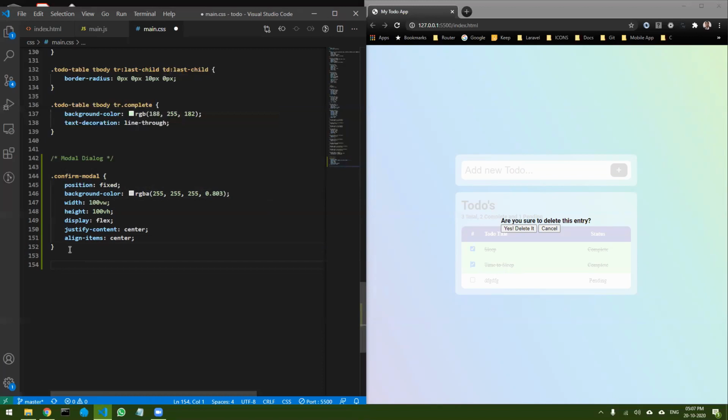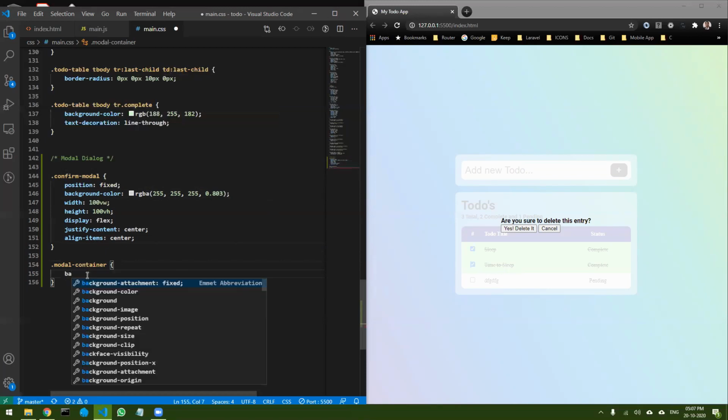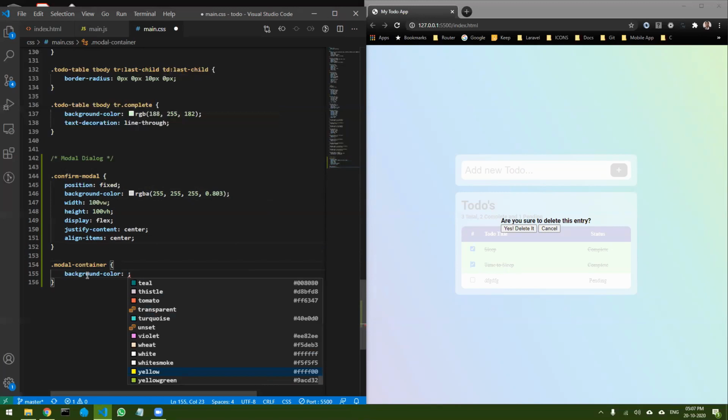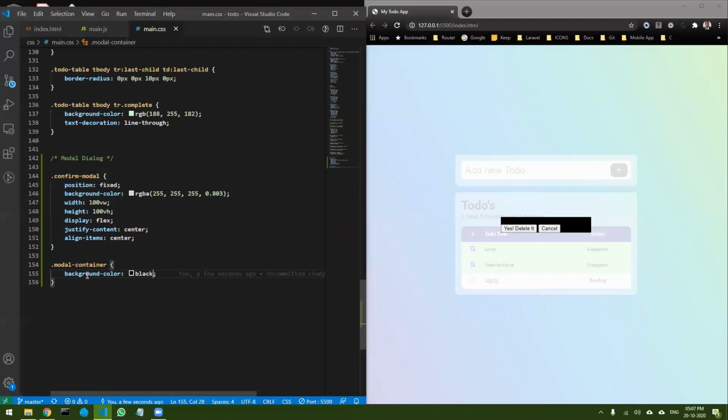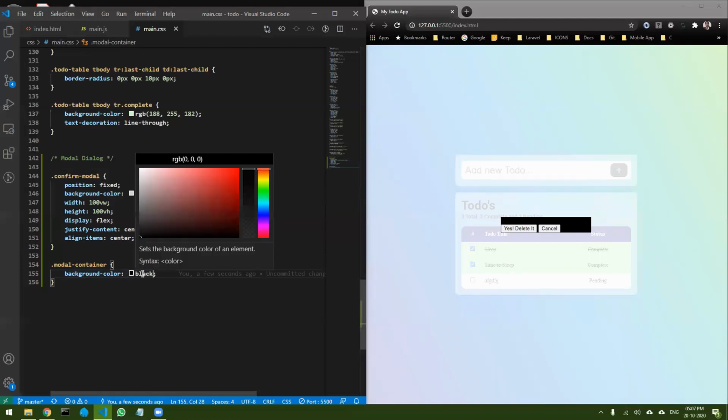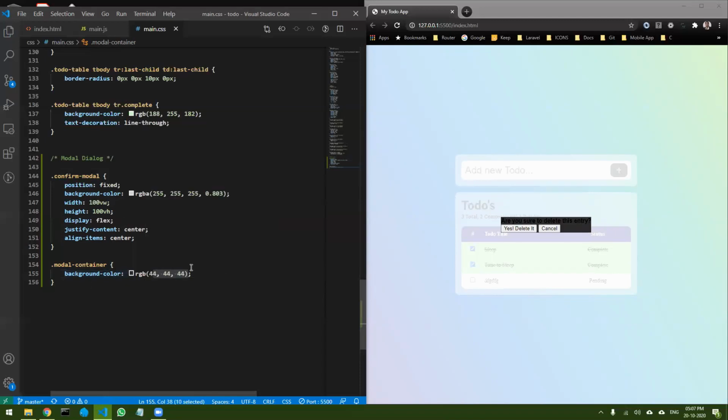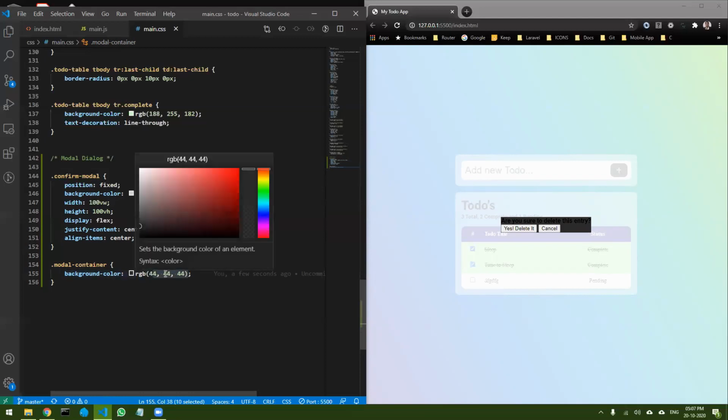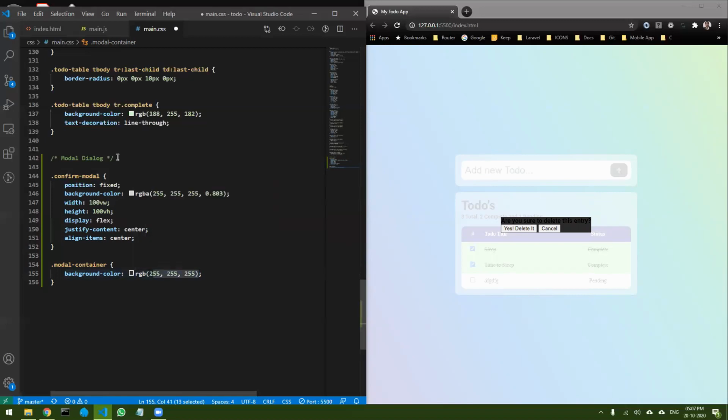Okay, so now we are going to use the model container, and I'm going to set first of all background color. Let's set a black color for the time being. So you can see this is how it looks, but I don't want it to be exactly black, so I'm going to change it to something grayish, or in fact I don't like this, so let me go white only.